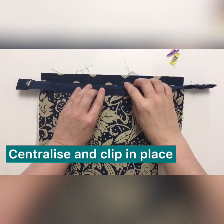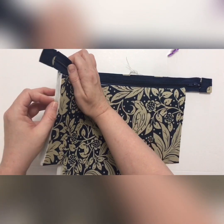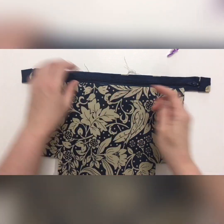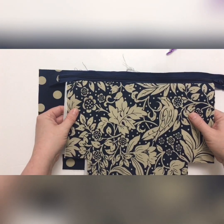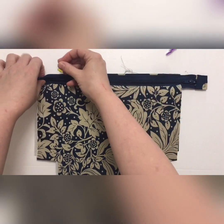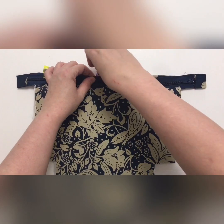Once you've lined it up, you then want to clip that back in place. You should have these three fabrics all in a line with each other. It's just a way of checking to make sure everything's straight and you've not attached your panels more to the left or more to the right, but they're actually all going to sit square. So we're going to line them up so it's flush with the top edge of your lining panel.